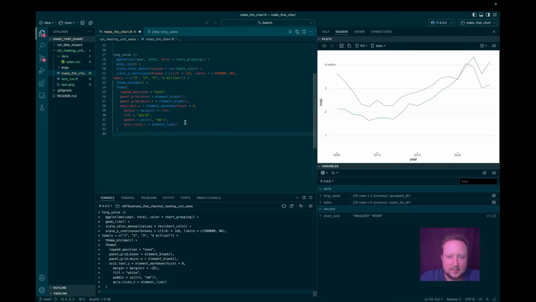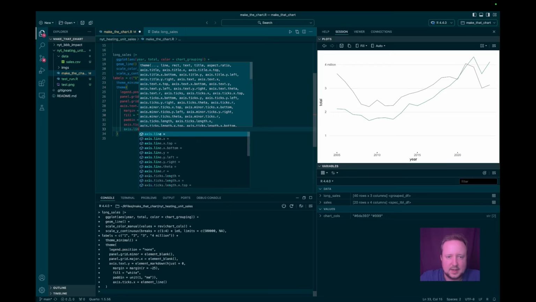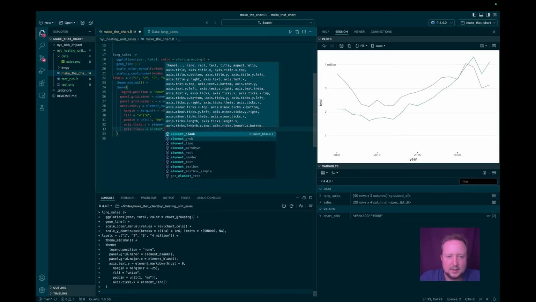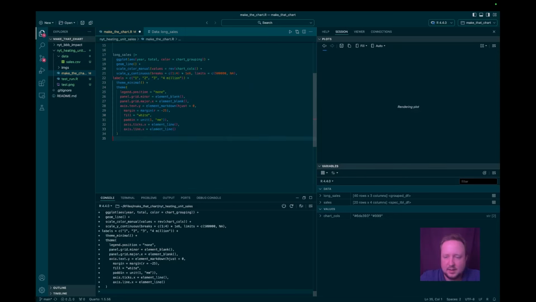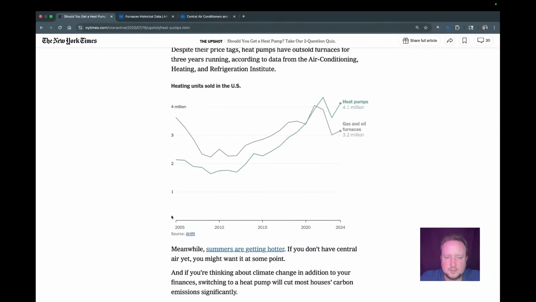All right, we have the ticks, axis line x, element line, and now we have a line. Now it's still not showing up exactly how we want it. We want the line to end at the ticks.